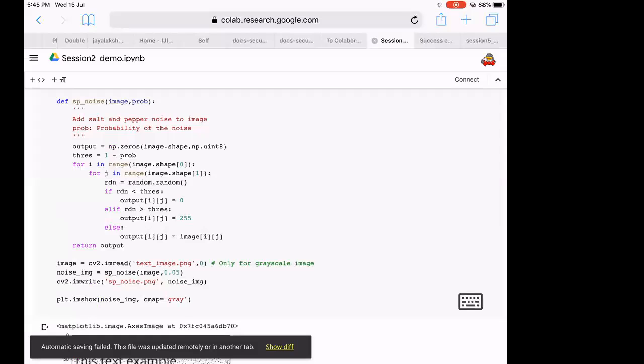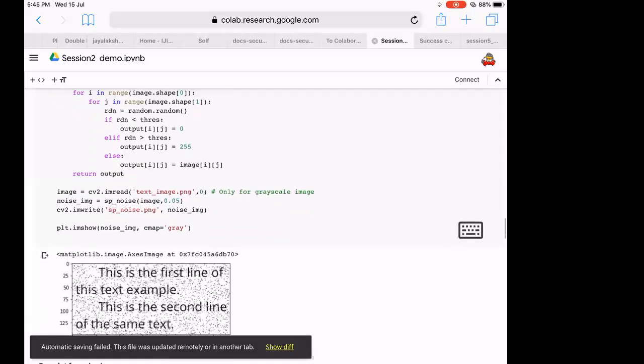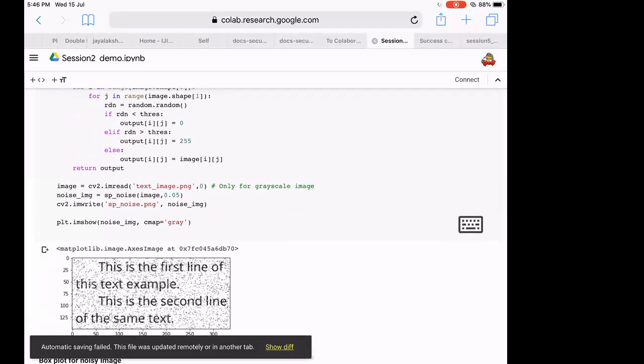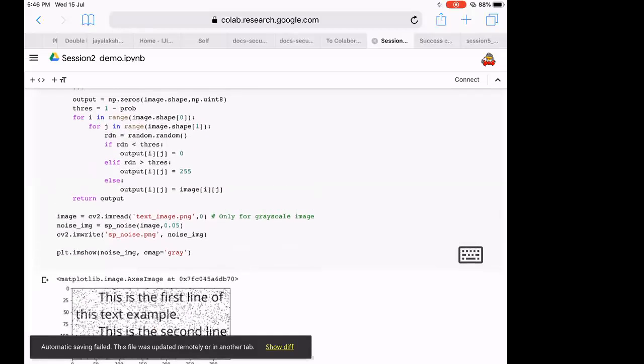So what is salt and pepper? How does salt look? It's white in color. How does pepper look? It's black in color. If you mix salt as well as pepper and spread it across any surface, it will look like white and black spots. That's how your salt and pepper noise will also look. Here the background is white, so you will not be able to recognize it, but this is how the noisy image will look like.